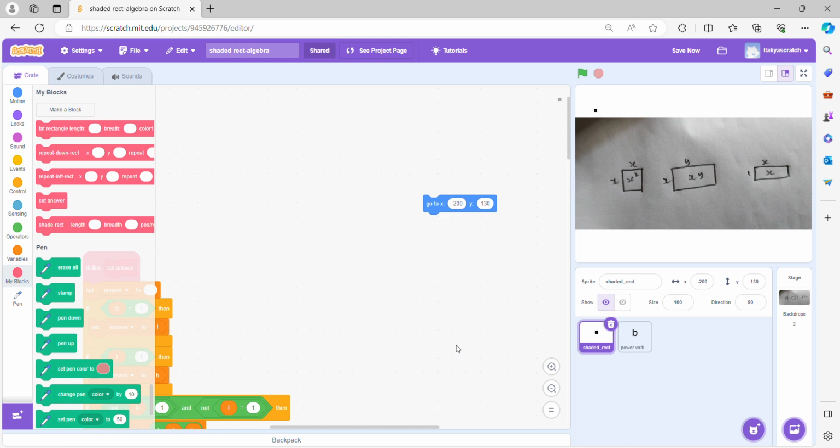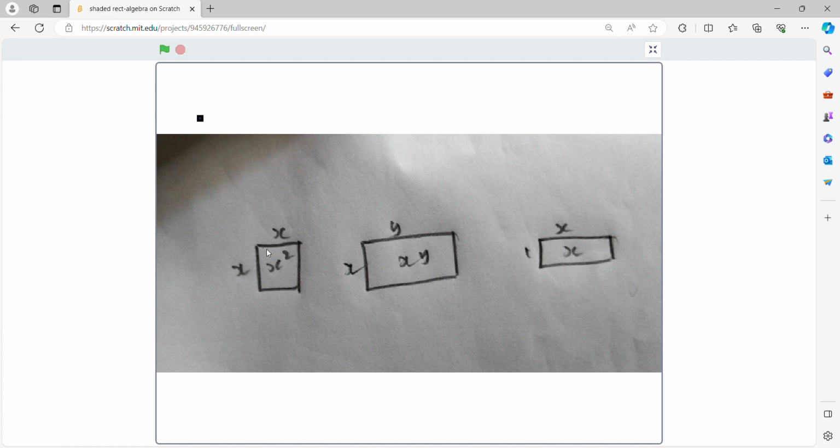To see algebraic terms, we have picked rectangles and squares for the visualization. Algebraic terms involve variables. Variables are nothing but numbers that we don't know. So if it is x, it means it has some number. If it is the term x, we can show it using a rectangle. One side is x, another side is 1. So 1 times x is just x. So x is the small rectangle.